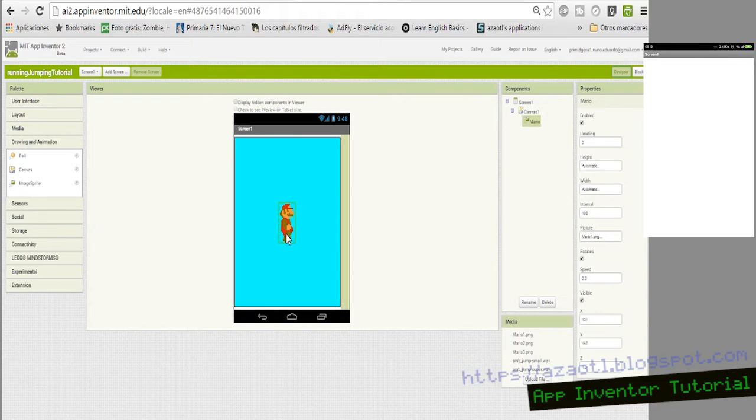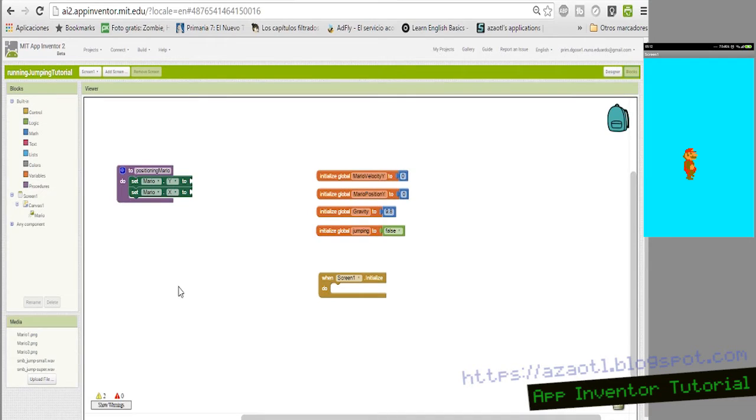If you have it here in the middle, it is like 50% of the screen. But if you have it here, it is near 100%. Remember that the position of Mario is based on this upper left corner. In this case, I want to have Mario at 70% or 65% of the height of the screen.